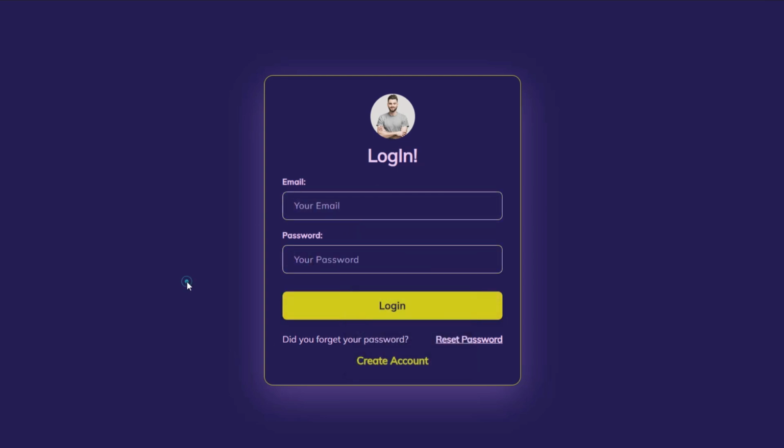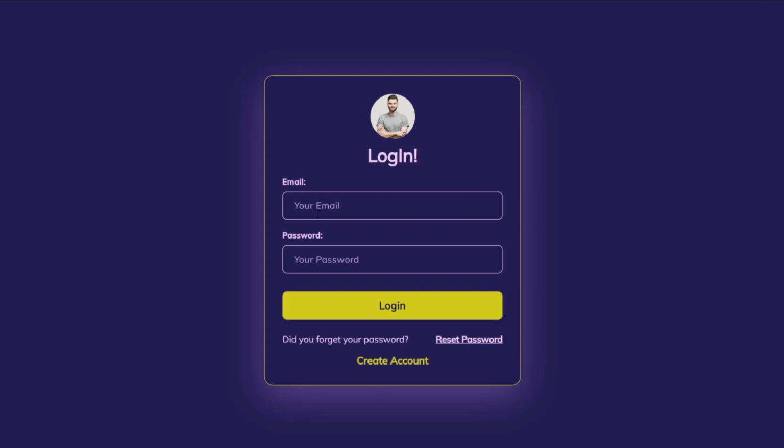When you hover over the button, you get this color change, and you get "did you forget your password." Then you have another hover for the reset password, and you have a button for create account too.